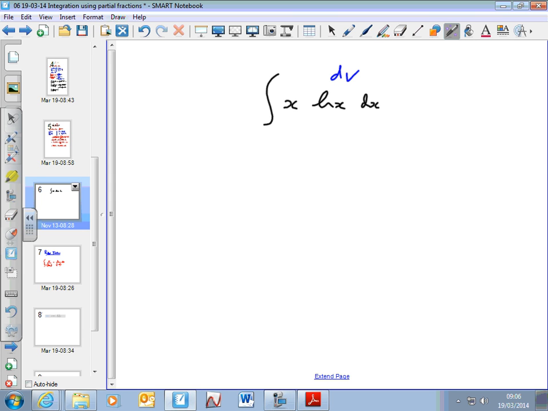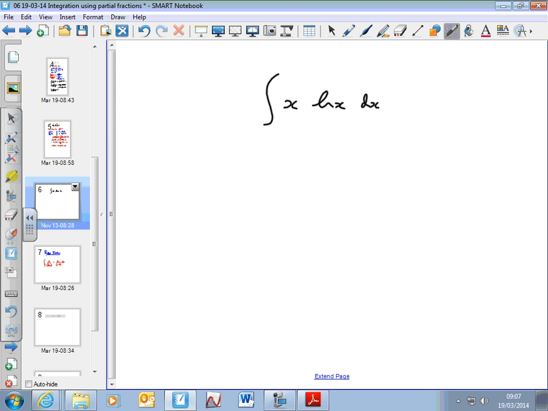And then I'll look at my table of standard integrals and find that that's not on there. There is no integral of log x. So, oops. What we actually do is we do it the other way around, because if you look at your table of differentials, the differential of log x is 1 over x. So actually that's the way to go in this particular example.